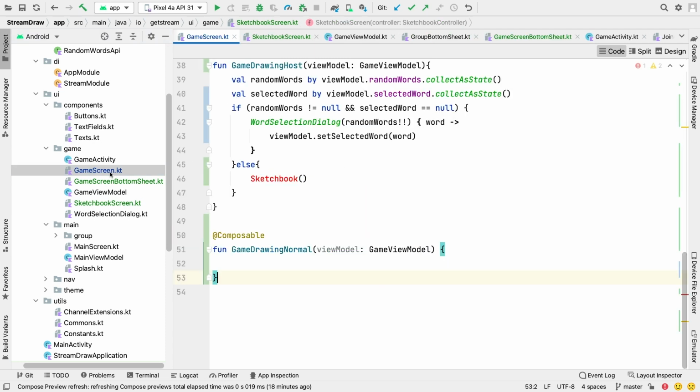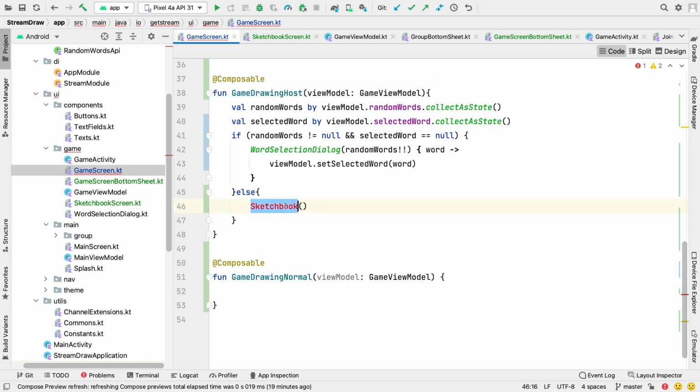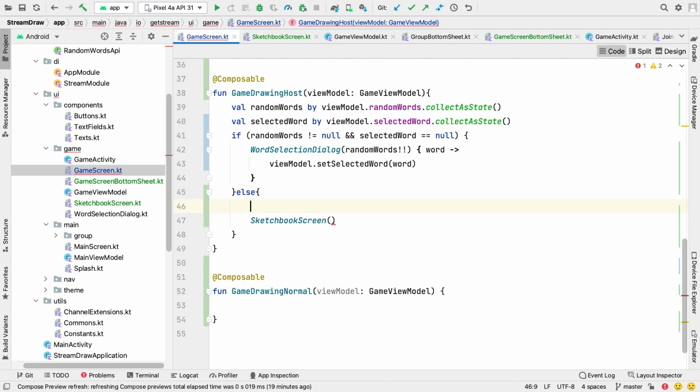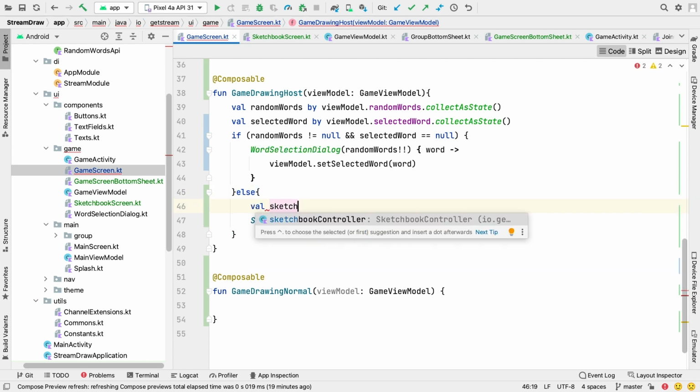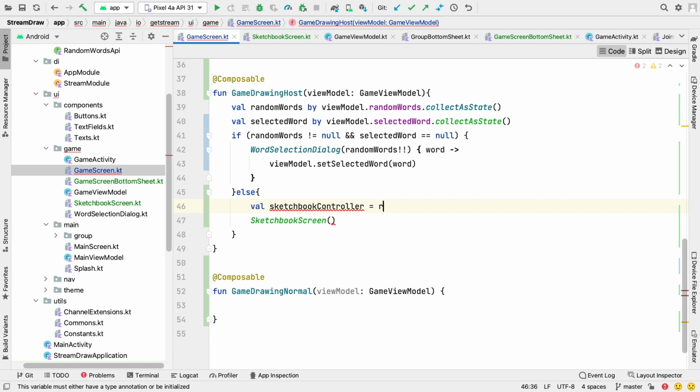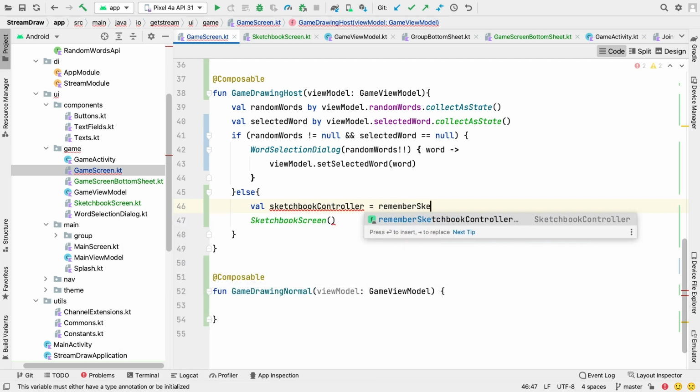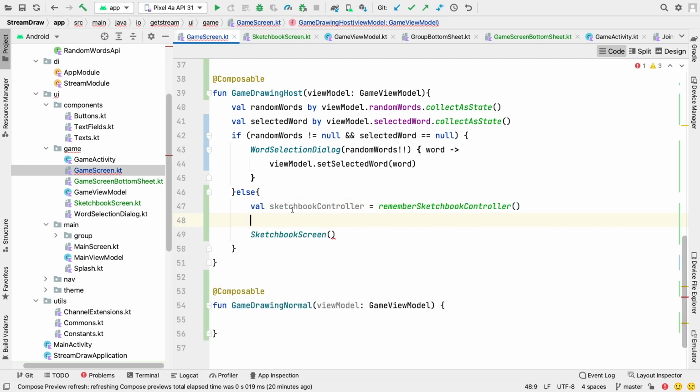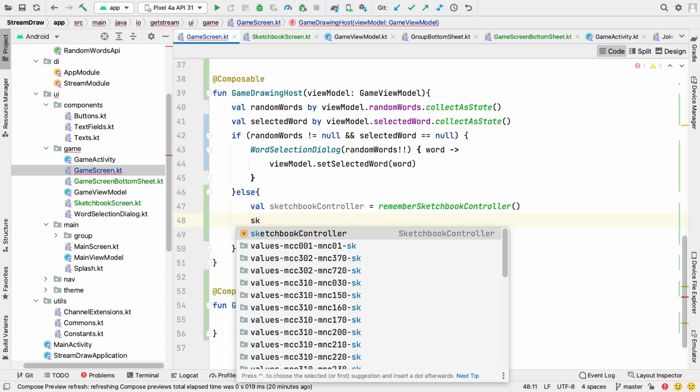So let's go back to game screen, and here we will call sketchbook screen. We also need to pass a sketchbook controller. So what we can do here is we can create a sketchbook controller. Let's say we have sketchbook controller equals to remember sketchbook controller. Now we have the sketchbook controller, and we need to set the stroke width and the stroke color for the sketchbook controller.